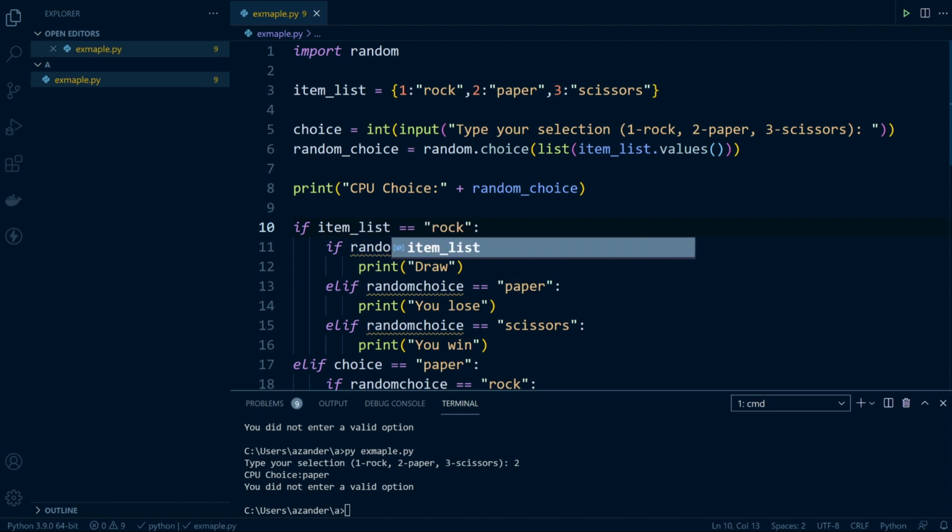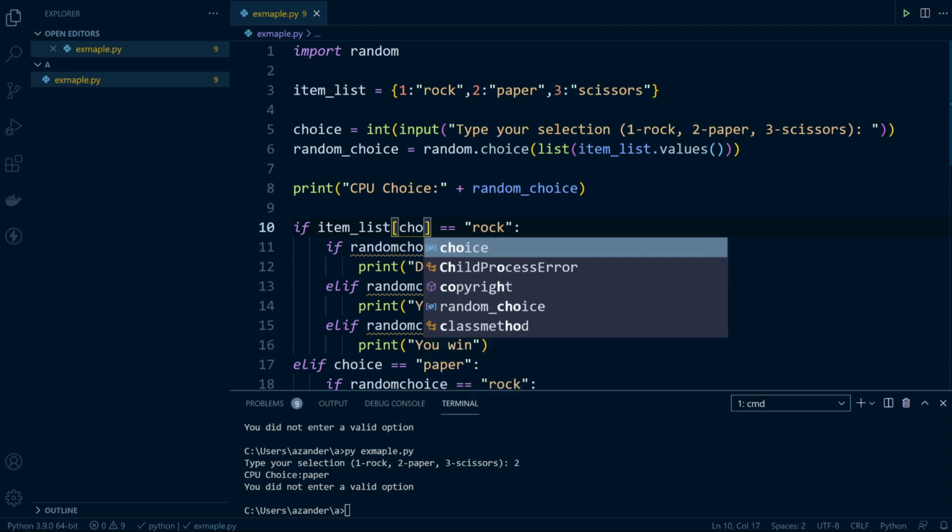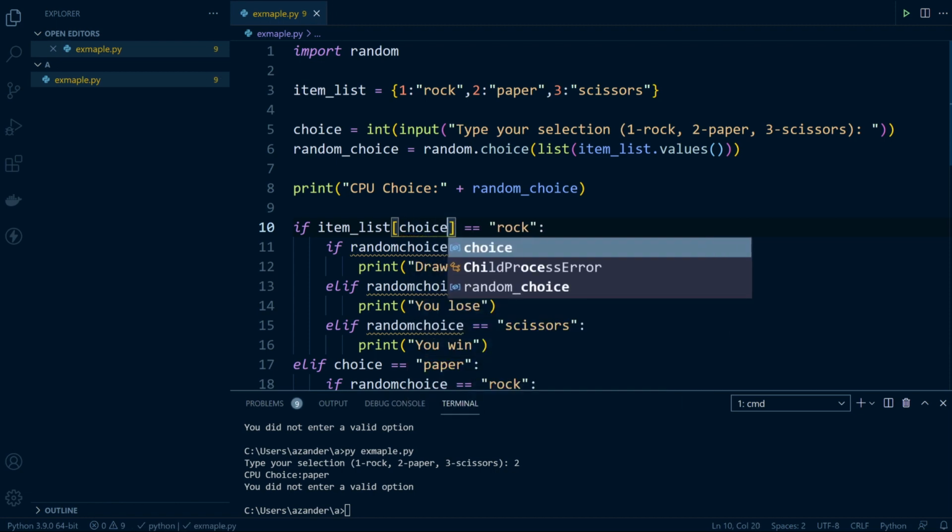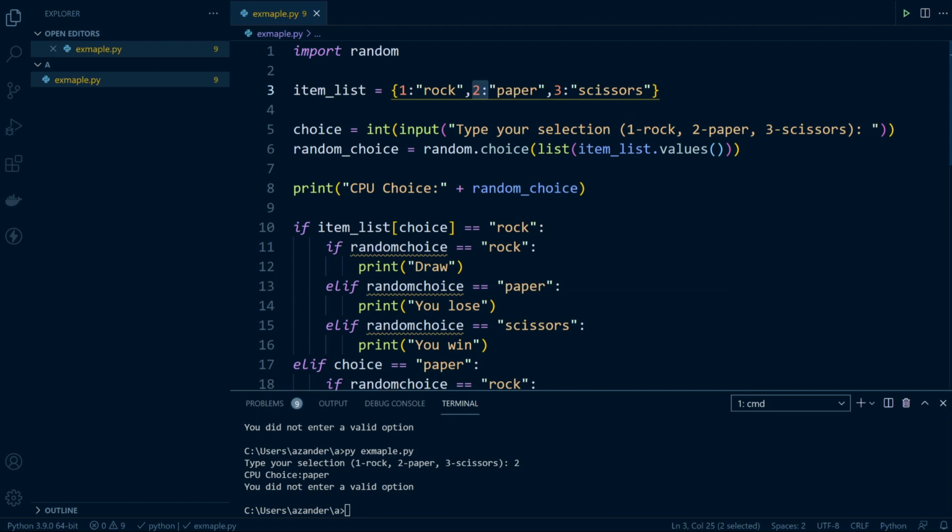And then we're going to take in choice. Now remember what's happening here is that we're taking the user's choice, which is 1, 2, or 3. So what we're going to do is select from our dictionary via the key 1, 2, or 3. So what's going to return here is going to be the value of 1, 2, or 3, which is rock, paper, or scissors. So we're now going to use this.